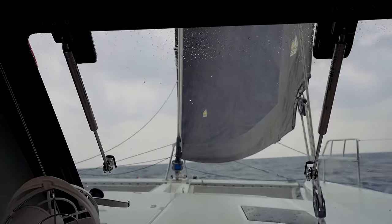So when I looked at the forecast this morning and last night and the day before, I said to Nick, heading down to Tiernan Island, it's going to be slow going because we have a breeze for sure, but it's going to start off pretty light, like maybe 10 knots. And then as we get further towards Tiernan, it's going to be coming from behind us. So we'll have a lovely downwind sail, but I don't think it's going to be a fast one. And on paper, it looked really lovely and comfortable, slow but comfortable.